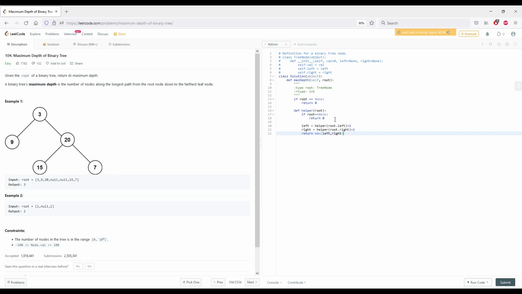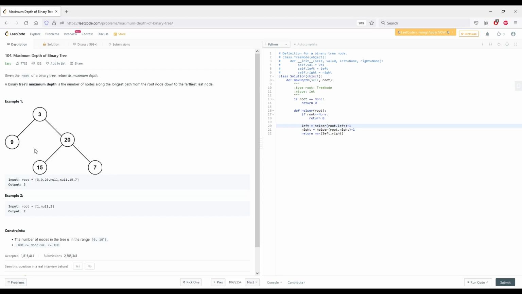Okay. And so why do we return 0 in the base case? So if you look at root 3 over here, and we're doing root dot left. So we do root dot left plus 1. Okay, root dot left. Now counter is 1. Okay, and then what you want to do is again root dot left. So left, and then as we do that, counter becomes 2. Okay, so 1, 2, 2 nodes in this path.